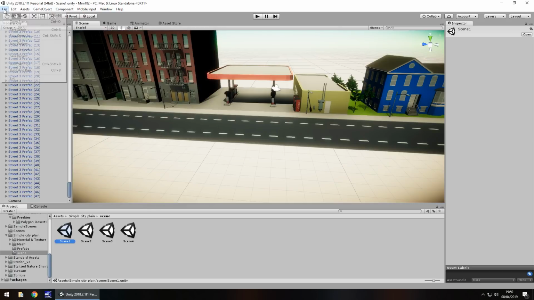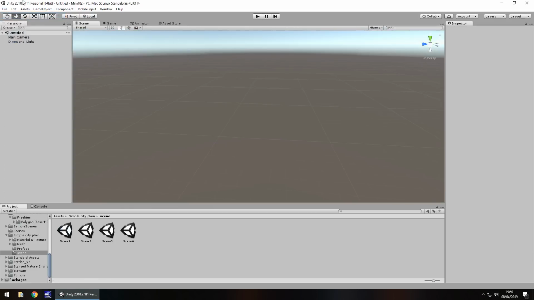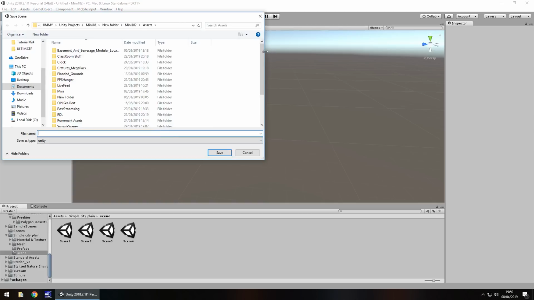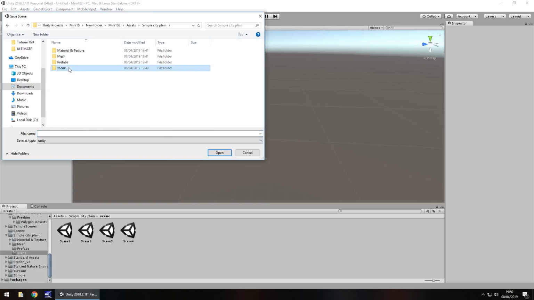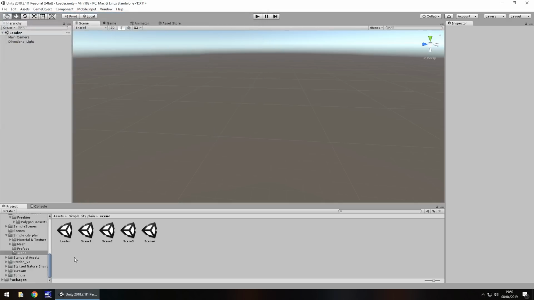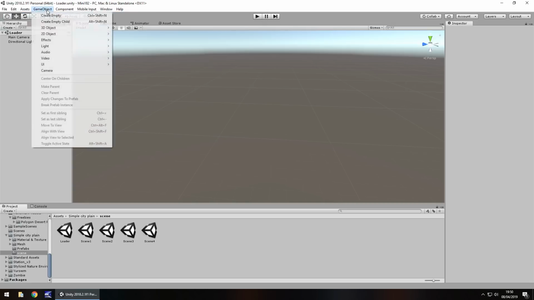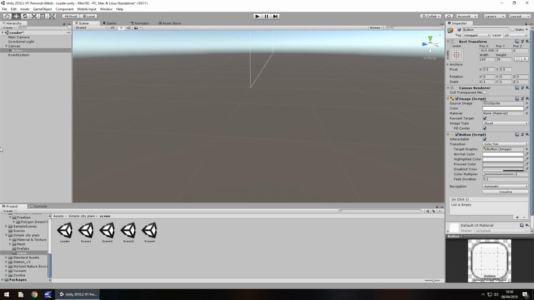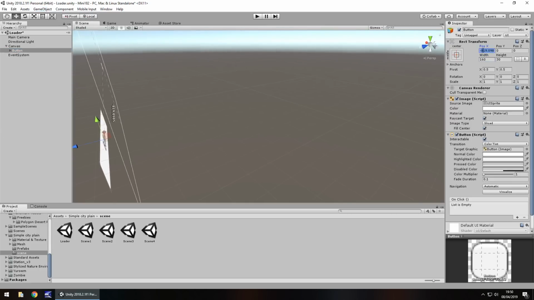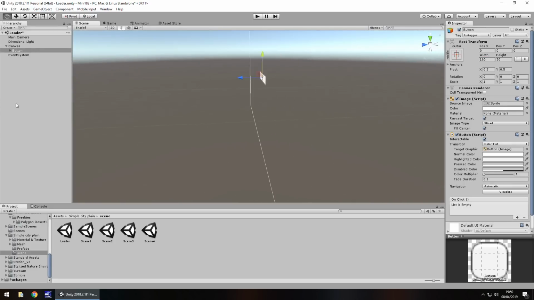But what I'm going to do first is create a new scene, and I'm just going to save as, just so we actually have a scene to show. And I'm going to save it in the same place as all those scenes, and we'll call it load. So you could imagine this being like your main menu or something. All I'm going to do is have a button in here that when we click, it will load one of those random levels. So it's up to you if you want to do the same. If this is like your start or your play button or whatever, then it will be the same process.